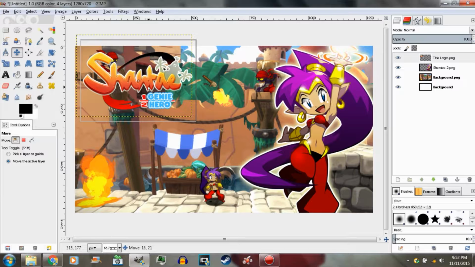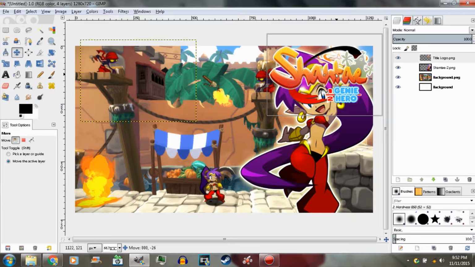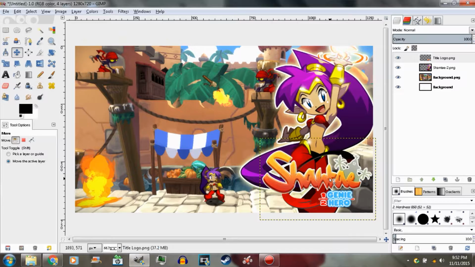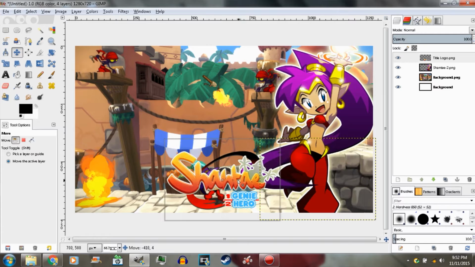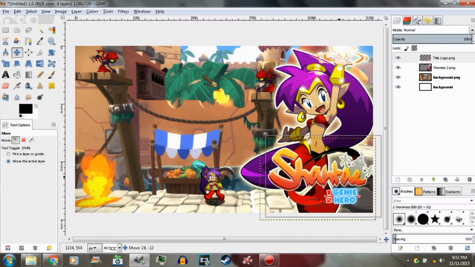And then you want to have your logo either up here, in the middle, on the top over here. I don't really recommend it on the bottom over here. It's rare that you'll ever see a thumbnail with a logo on the bottom, the middle bottom and then the right corner.